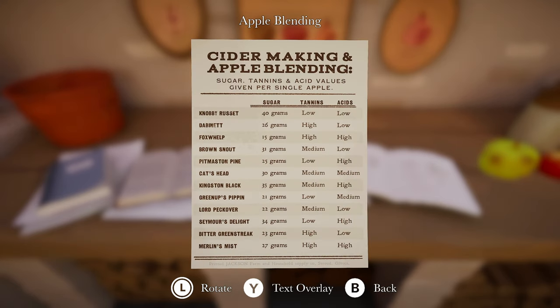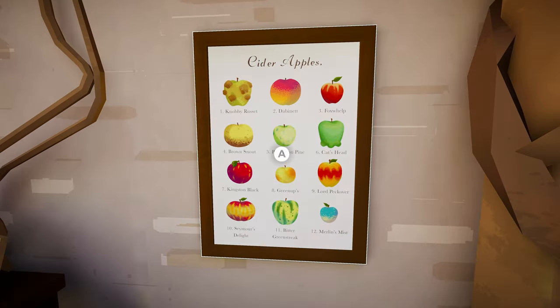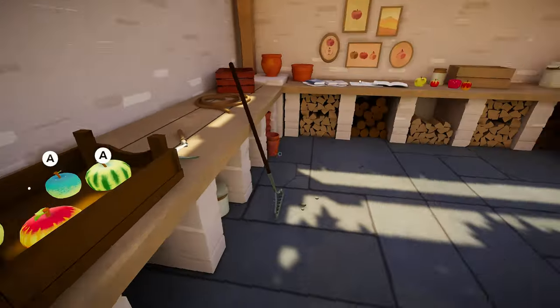Okay, so if we do the knobby russet, that's 40 grams. We do the cat's head, that's 30, so that's 70. And then Merlin's mist, that's 80, 97. So knobby russet, cat's head, and Merlin's mist. Let's see what that is. Knobby russet, that is that. This one.